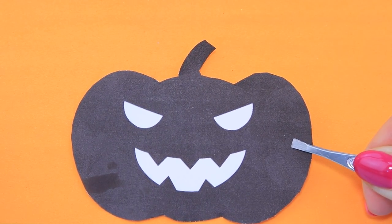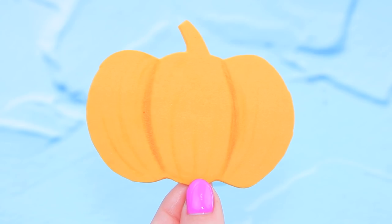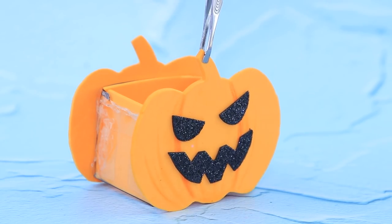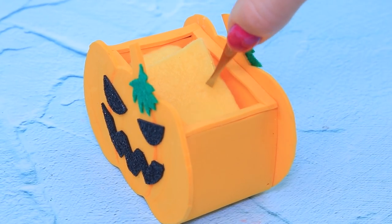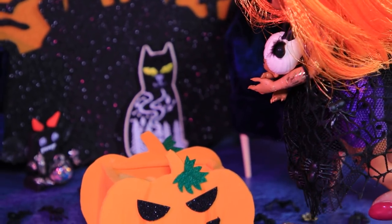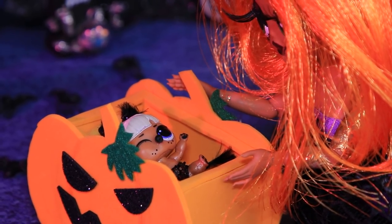Outline a pumpkin on orange foam paper. Cut two pieces out. A clear plastic container is just what we need! Cover the sides with foam paper. Draw the details of a pumpkin — add a laughing mouth and eyes. Cover the box with pumpkins and a strip of foam paper. Put a foam rubber mattress inside. Cover a small cube of foam rubber with felt — the pillow is ready! We need a felt blanket too. Look, baby! Jack-o'-lantern will be making sure you are fast asleep! You can have some nightmares if you want, but if you get scared, the pumpkin will light up right away!